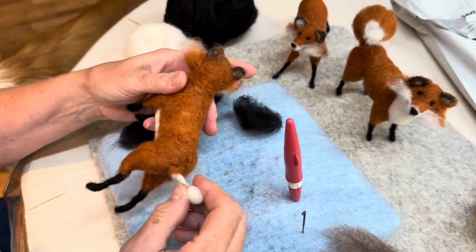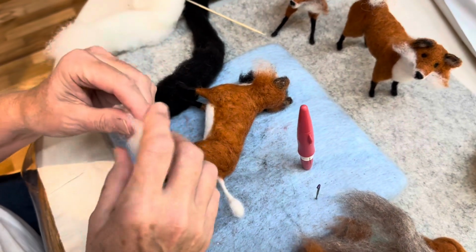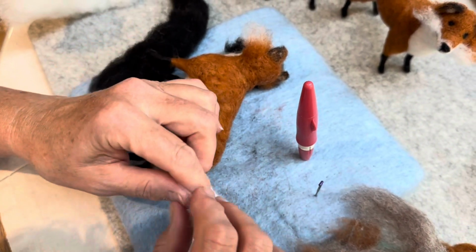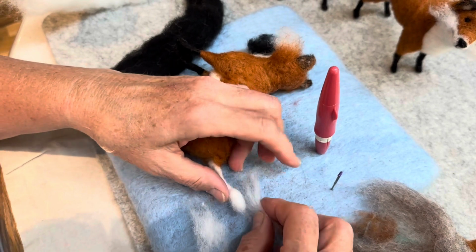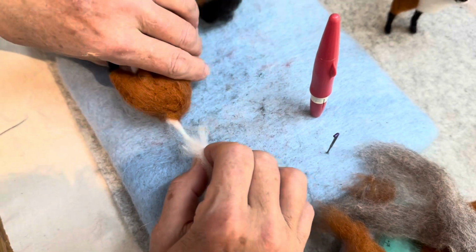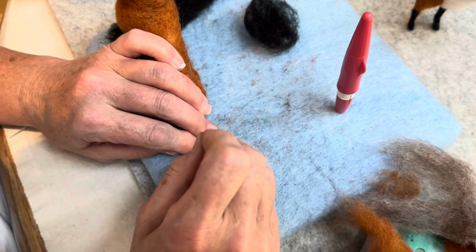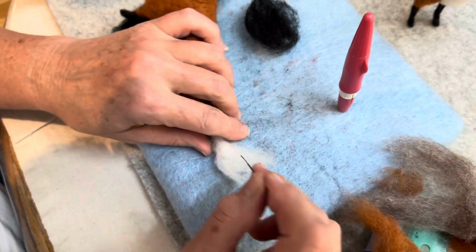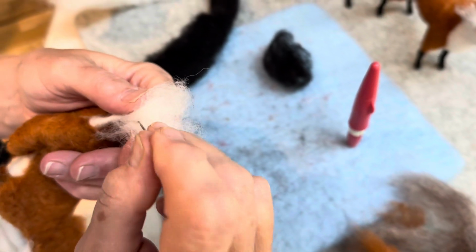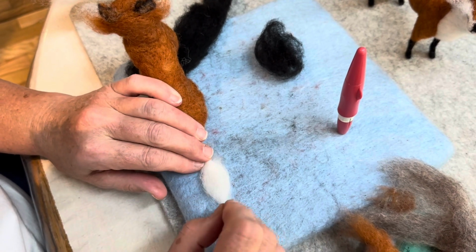What we're gonna do now is shingle on his tail. You could shingle on his fur, but I think that this would be a waste. So the first thing we're gonna do is take some white, up here where we folded it over. I'm going to move these legs out of the way. You're going to carefully stab a poof on. We're going to start from the tip to begin with. So you want it to kind of poof up into a point.